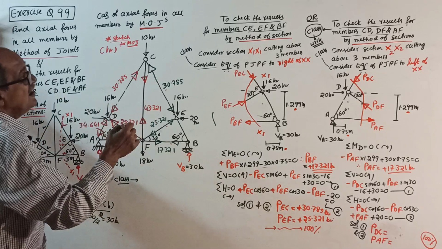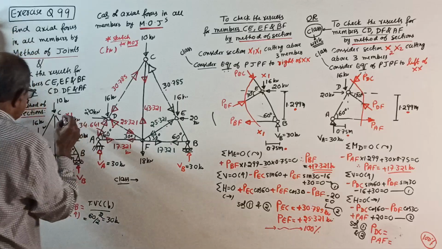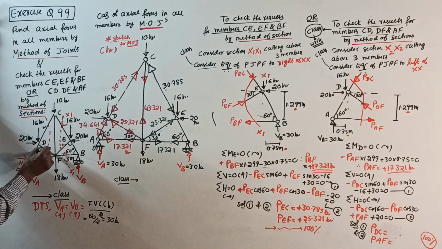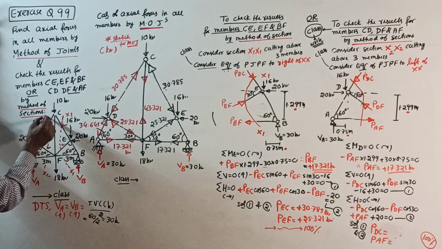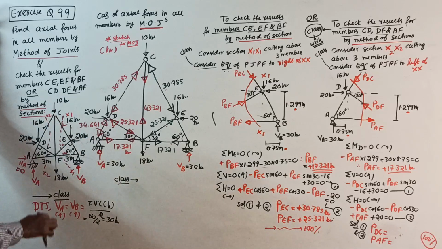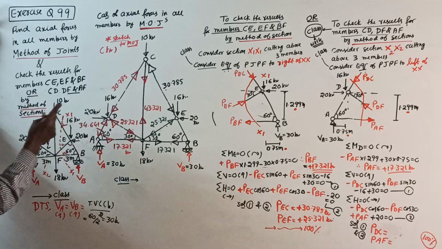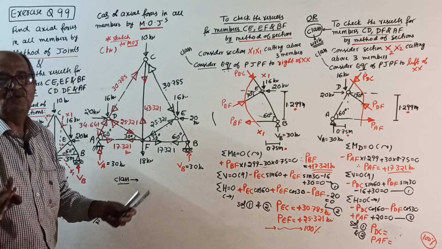Next, a little later, when I consider these three members, you show a cut here. Cut here, this way, this way, this way, this way, this way, and this way. X2, X2. This is not green, this is red color. Color problem: which is red, I told green; which is green, I told red. Okay, leave it. Why should you bother?